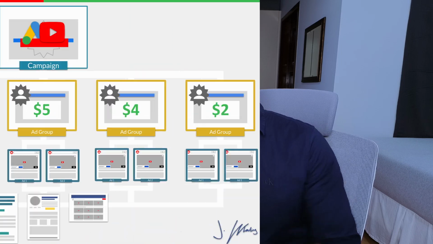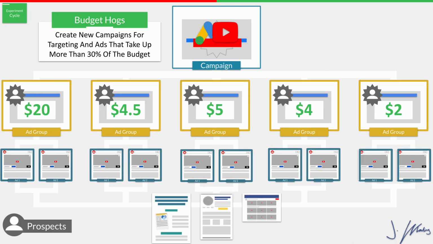Now, there is one instance where this very simple optimization formula doesn't work. And that is when one particular ad group sucks up all the budget. So we'll go through a really basic example here using a diagram so I don't click through different parts of the Google Ads account trying to find a perfect example. So let's say we have our campaign. You can see one ad group spent $20, the other $4 or $5. Well, this is a problem, right? We can't make a good analysis if one ad group is getting the majority of the budget.